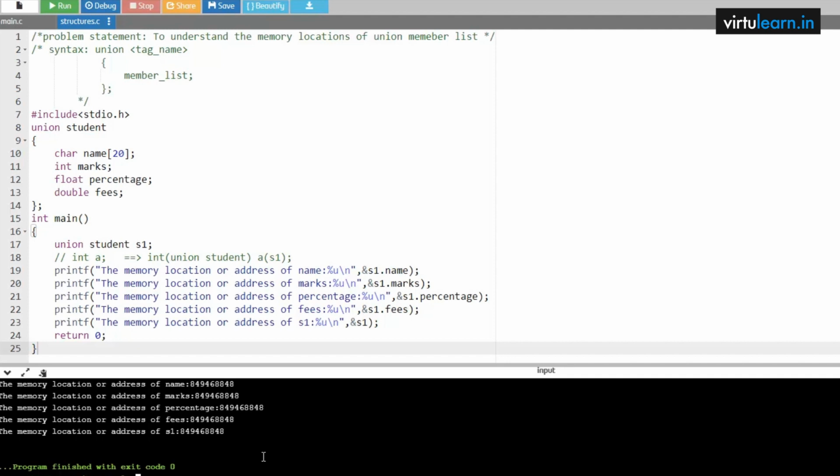So once again, I'll give you a glimpse. Structure variables are stored in their respective memory locations according to their size, and the total of the structure's individual data type sizes will be the size of a structure identifier. As far as union is concerned, union takes the highest data type size, and there is a unique memory location for all the member list elements. The disadvantage of union is that we need to read and write data at one time. You cannot read multiple data altogether because the memory location is a common memory location.